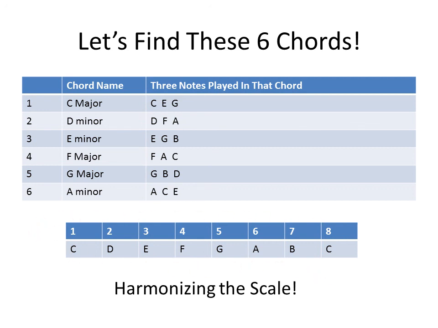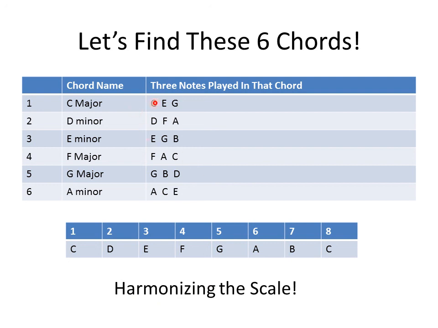This was kind of just an exercise, 1, to teach you what a major chord and a minor chord really are. And 2, to kind of explain what I had just kind of threw out there before about 1, 4, 5 and 2, 3, 6. I kind of wanted to really explain it so you could see why it works. And this is called, when you take a major scale and you build out what kind of chords fit in that major scale, that's called harmonizing the scale. You might hear people say that.